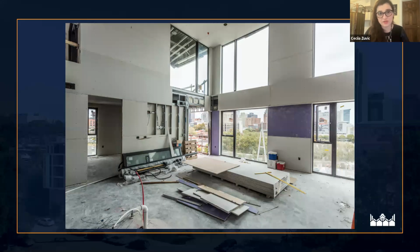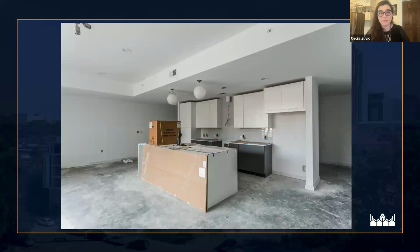This is a 3-bedroom and a loft upstairs. It has 2 balconies, and it has crazy incredible views of downtown Raleigh as well. I think it's one of the best ones, together with 502 on the 5th floor. Prepping up one of the kitchens. This is actually 203. Remember the first one I was touring? This is it. This is unit 203, and this is how it looked while we were working on it. And this is when they were installing the cabinetry.